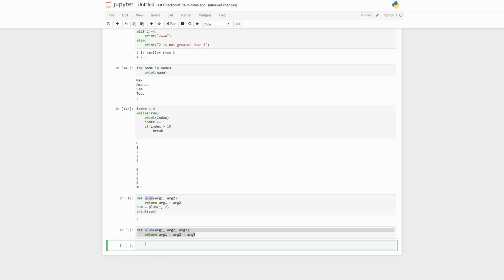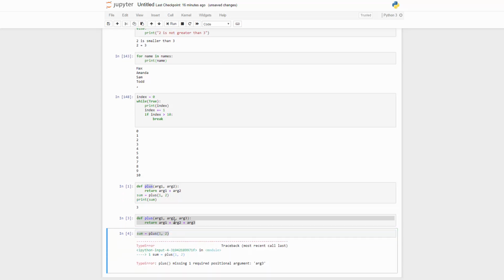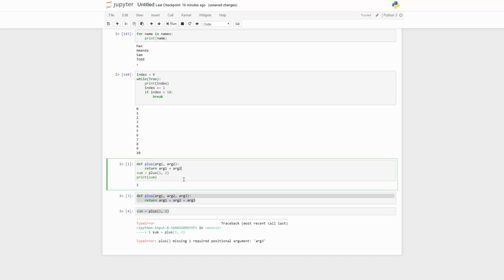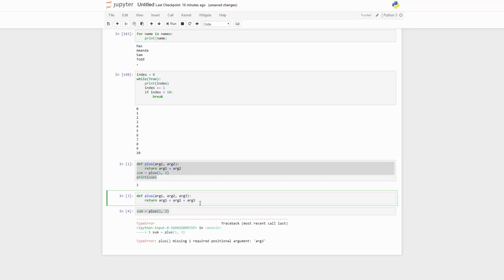When we call sum again equals plus, it's a little confusing which one we're calling, because they have the same name, but this one takes 3 arguments and this one takes 2. You could assume that if you do 1 and 2, you're calling this one, but it's not going to allow you to do that. That's very different from other languages like C++. C++ allows you to do this. This is called function overloading. If two functions have the same name but different arguments, it's fine in C++.